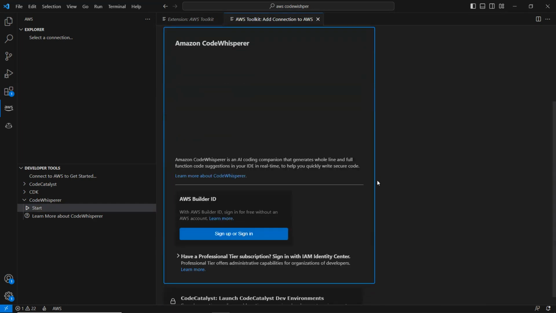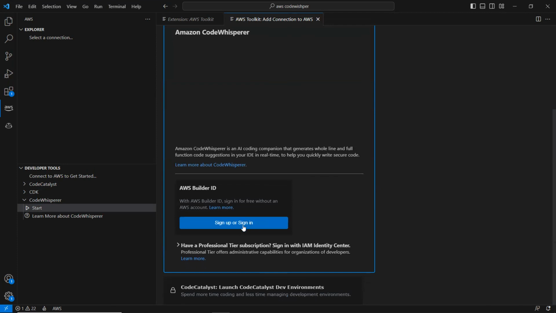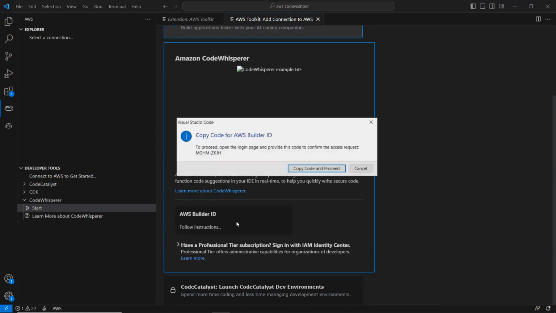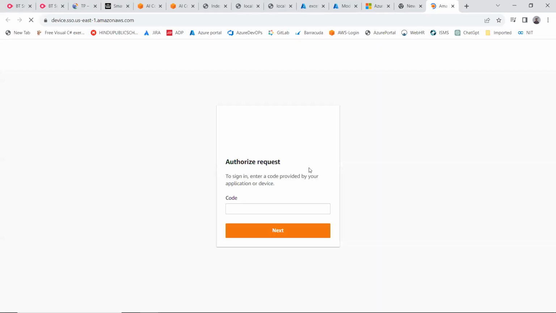Choose this, and here you need to sign into your AWS account. Just click here, and it is going to ask you to copy the code. Just copy the code. It is going to open the URL by default to connect to the AWS account.